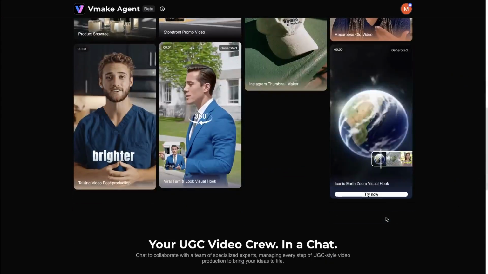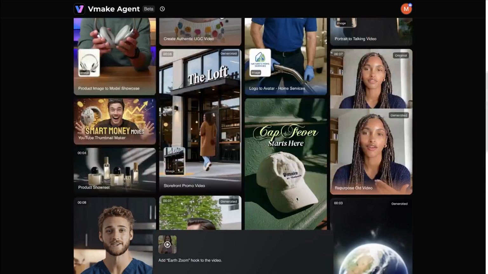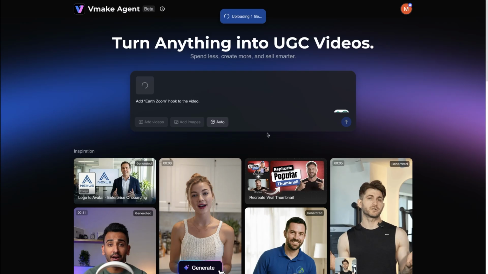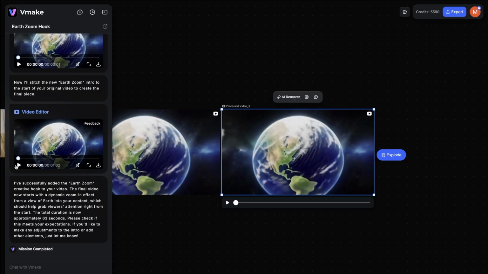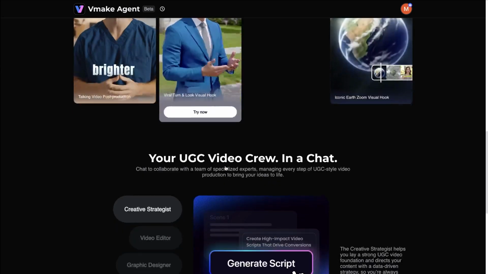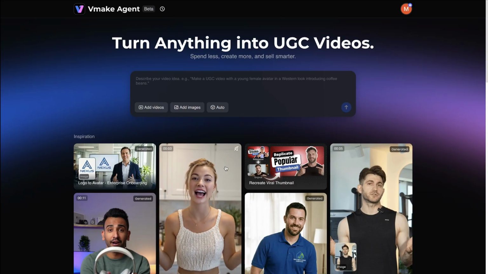But I wanted to touch on another great tool for editors. For example, you can add visual hooks and cues to your videos instantly without going into the editing process by getting the agent to do it. Add a zoom hook to the start of the video. I'm now going to upload my video. The agent would do this for me. The agent has then processed the video and added a viral hook just before, and it looks fantastic. So that's exactly what I would spend a bit of time doing in the edit normally. However, the agent can just help add those effects, instantly saving so much time. The creativity boundaries are unlimited, and it integrates their core editing features within, making it the powerful tool that it is.